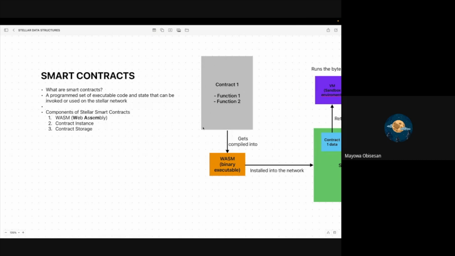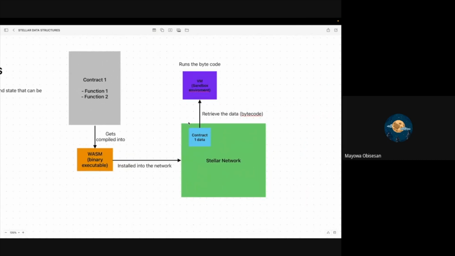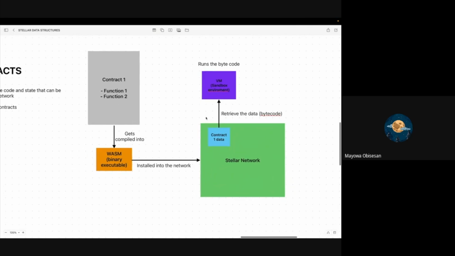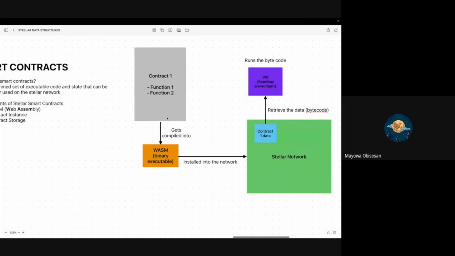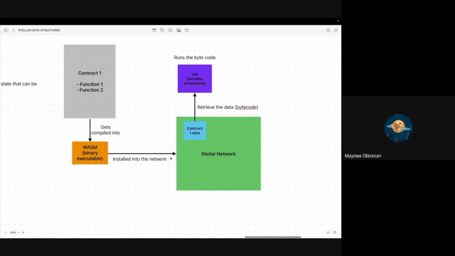So when we've done all of these things, right? What you need to understand about contract instance is that every time you deploy a contract with the same bytecode, a new contract is deployed, even though it is the same bytecode. A new contract is always deployed. So what we refer to as a contract instance is an instance of that same contract that has the same bytecode. I can have the same contract multiple times, and I can have contract one with function one and function two, and it still gets compiled to this. But when it is creating a place for it on the blockchain, on the Stellar network, a new storage slot is created for it.